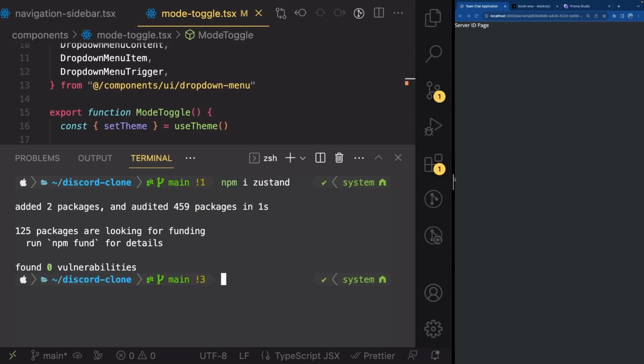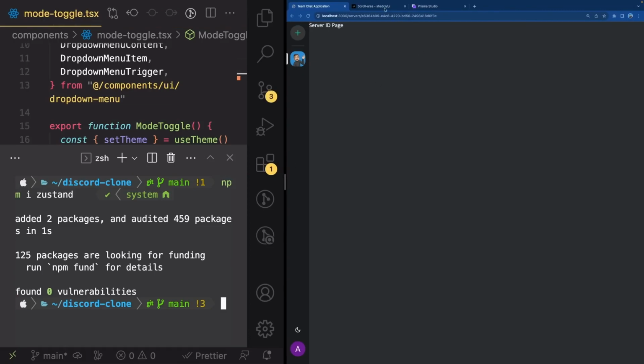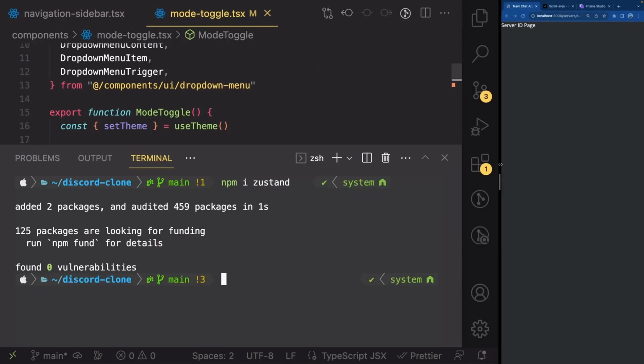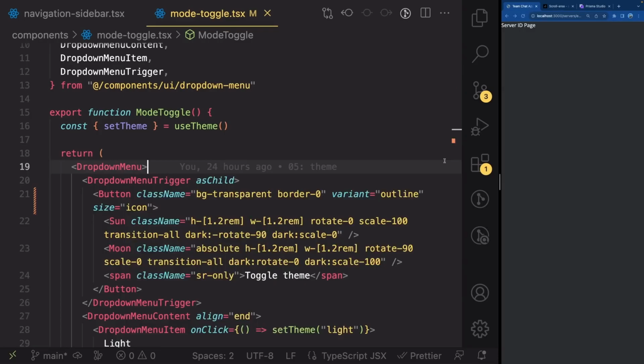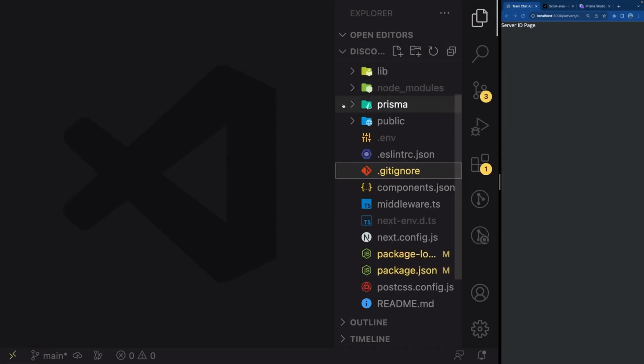And once this is done, I want to go ahead and add, actually we already have the dialog because we have a model. So you can just go ahead and run the application. And what we're going to do now is create our model store. So let's go ahead and close everything here.